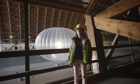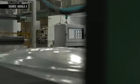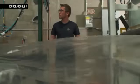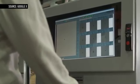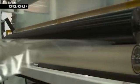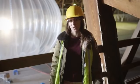I have a fashion design degree. It's a lot of working with textiles, flat patterns, working into three-dimensional space. We do a lot of different tests with balloons built in different ways. They might be a different shape, they might have an extra feature, we might change the dimension of a feature and try and figure out what works and what doesn't.